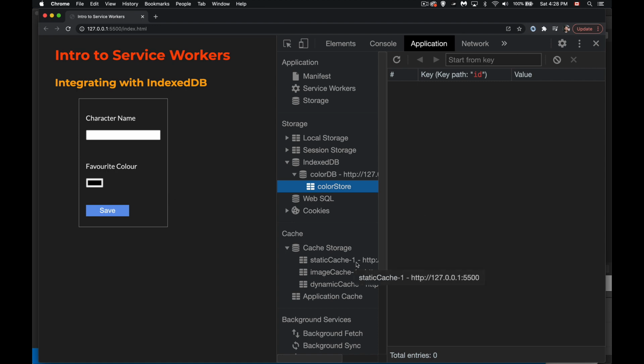My caches are working the same as they did in the last couple of videos, so no changes there. It's just going to be using the messaging ability to send data to the service worker. Then we're going to save the data in the IndexedDB database. Then we're going to send a message back to the web page and use that as a trigger to then talk to the IndexedDB from the web page and list off all of the people that we've saved so far. So let's jump into the code and see what we're doing.